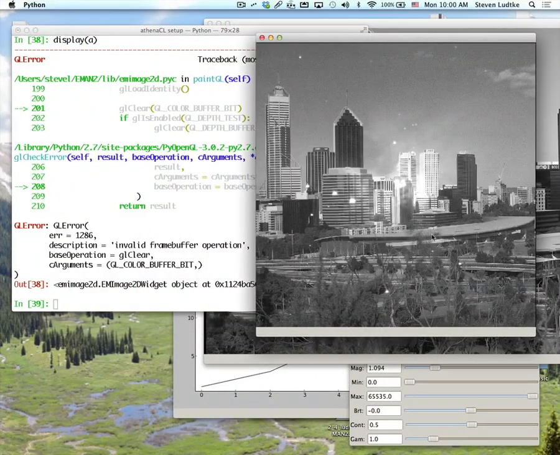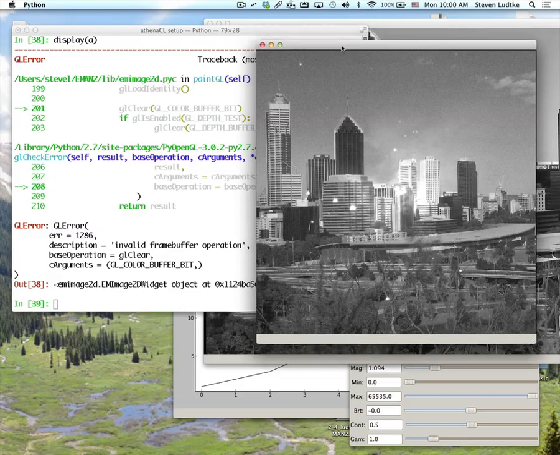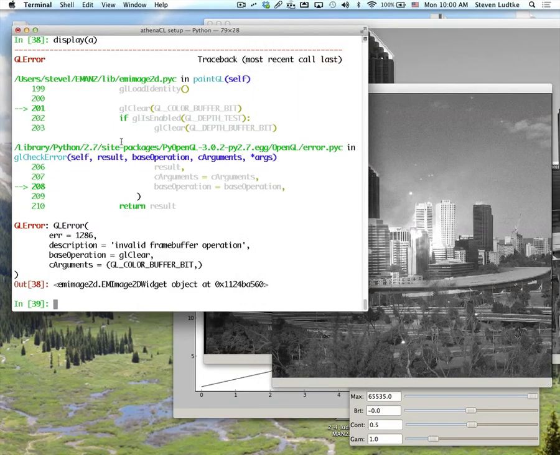So let's say I want to take this image I've got right here and apply a low-pass filter to it. I would say a.process in place. In place will modify the image. If I say process without the in place, it'll return a new image which has been processed in the requested way. And I give it the name of my processor, which would be filter.lowpass.gauss.